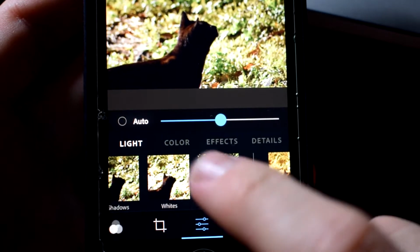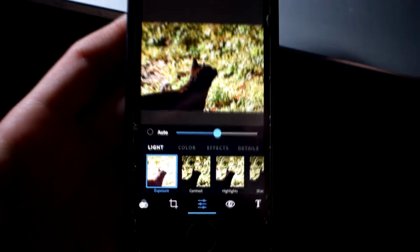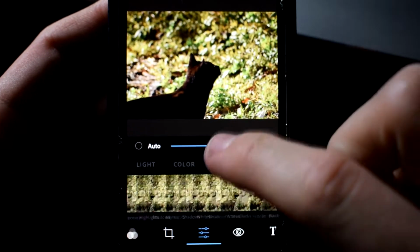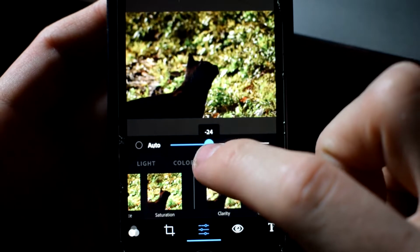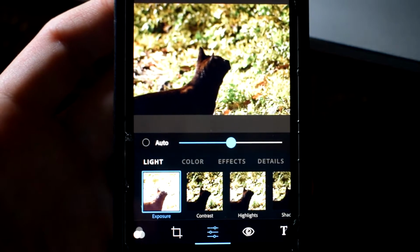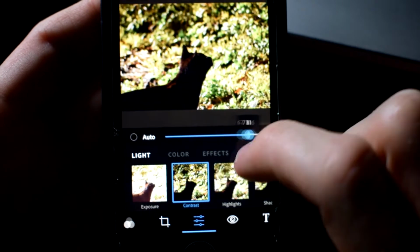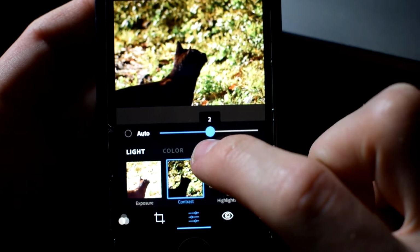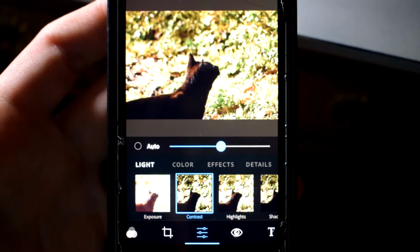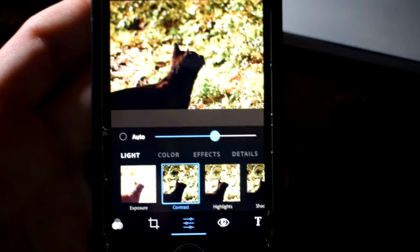So with exposure, that just changes how much light is exposed to your camera, and it's not actually like a raw file where you can edit the actual exposure. It just makes it appear like the exposure is changing through the software that the app has. And usually I would say don't change the exposure. You usually don't need to. Or the contrast. You can up the contrast a little bit, but if I put it all the way up or all the way down, it looks too extreme and doesn't look like a real look. If you do use contrast, I would say keep it between 0 and 30. That would up the contrast a little bit and emphasize contrast between colors.